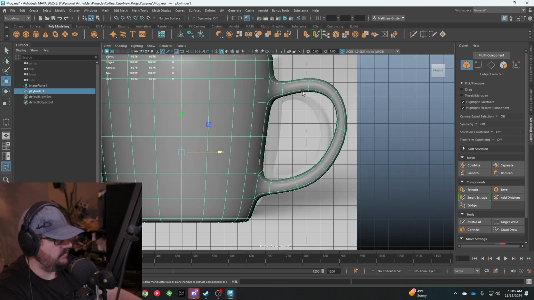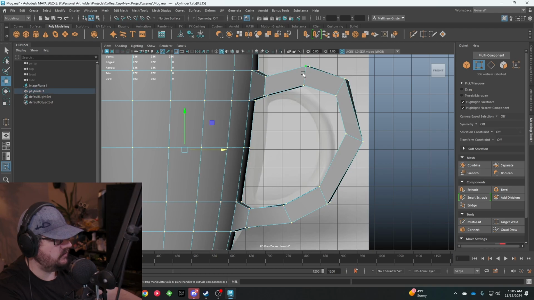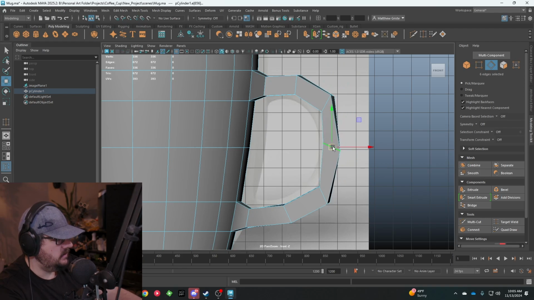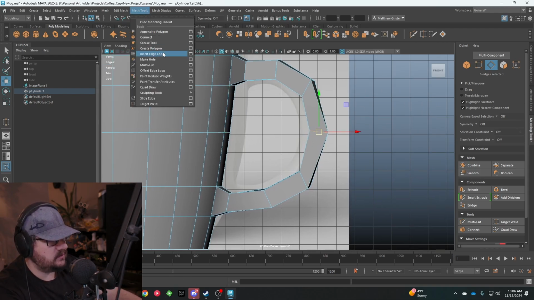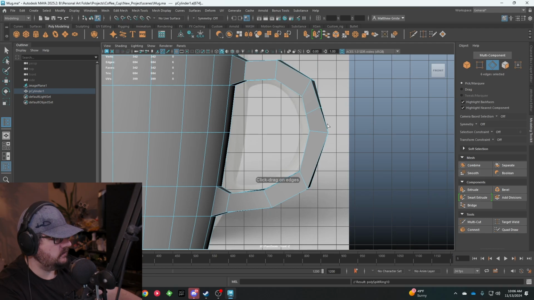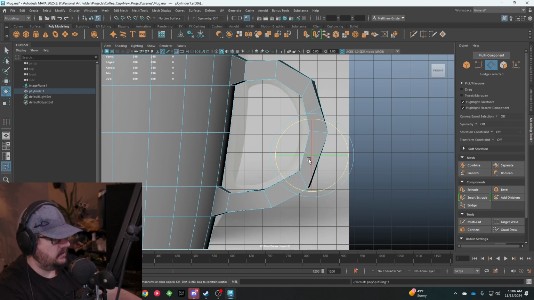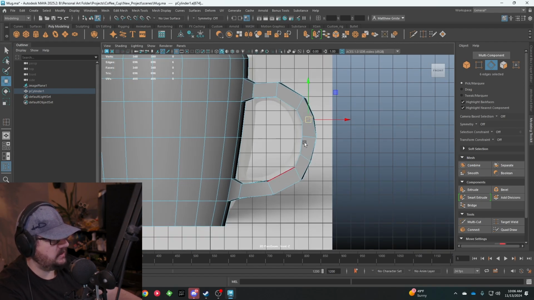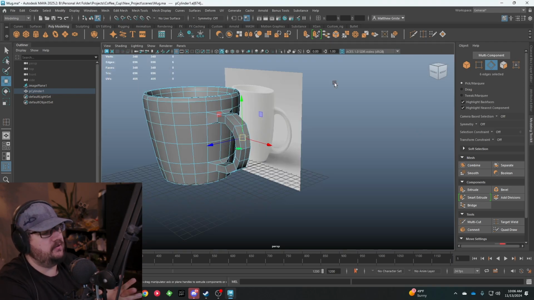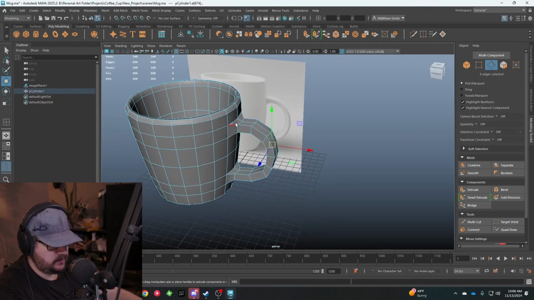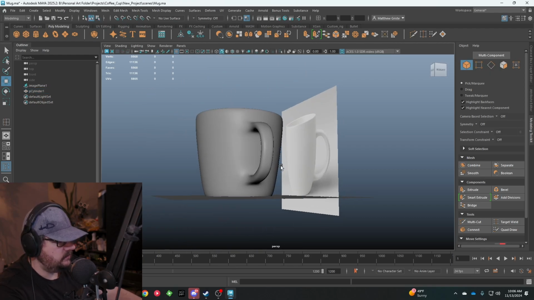This one doesn't really have the loop that we created up here, so we'll refine this a little bit. We'll go to edge, pull that down, pull this down, and pull that in. If you feel like you need to, you can add some edge loops in here to give yourself some additional control. We can just go boom and boom. That'll help you round it out. You don't have to, because my smoothing algorithm will actually take care of it, but if you feel like you need it, that's totally fine too. So that's pretty close. This reference isn't directly spot on, so we're loosely following it. Then we're going to smooth it again and see what we're dealing with. It's looking pretty good.